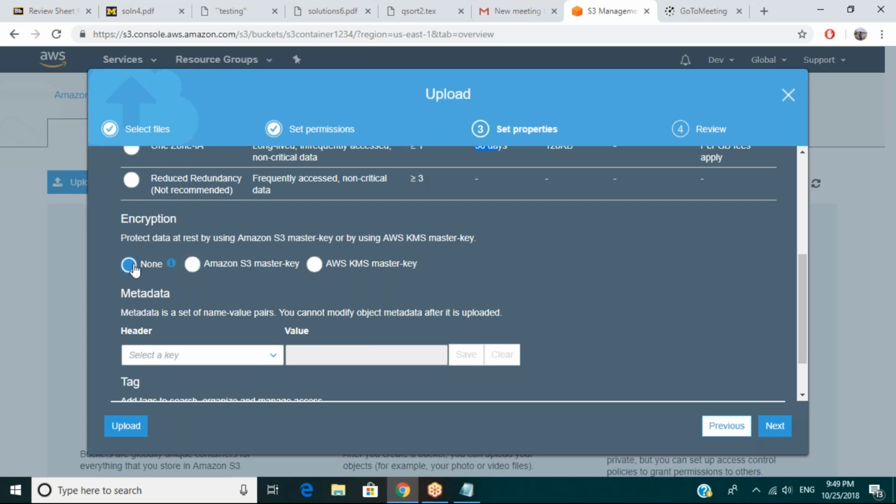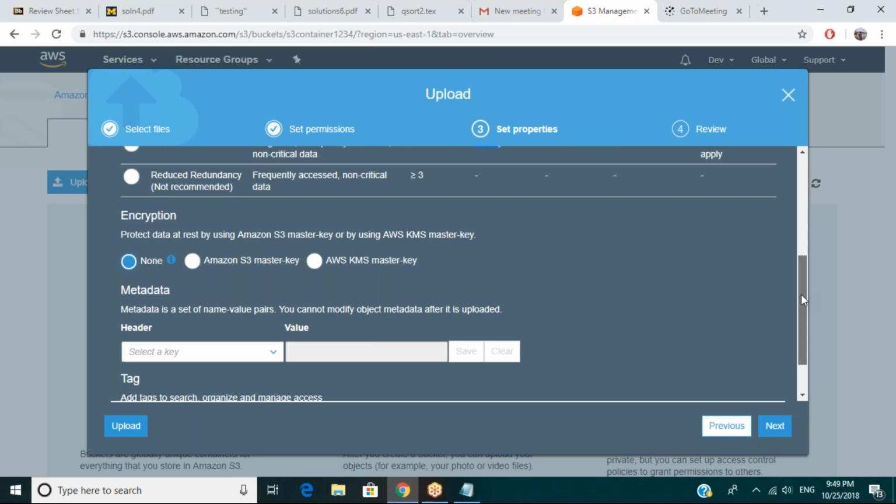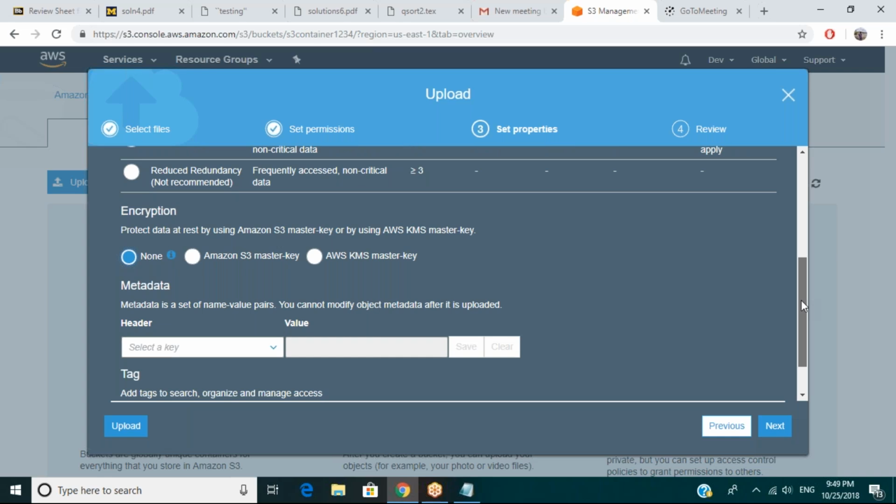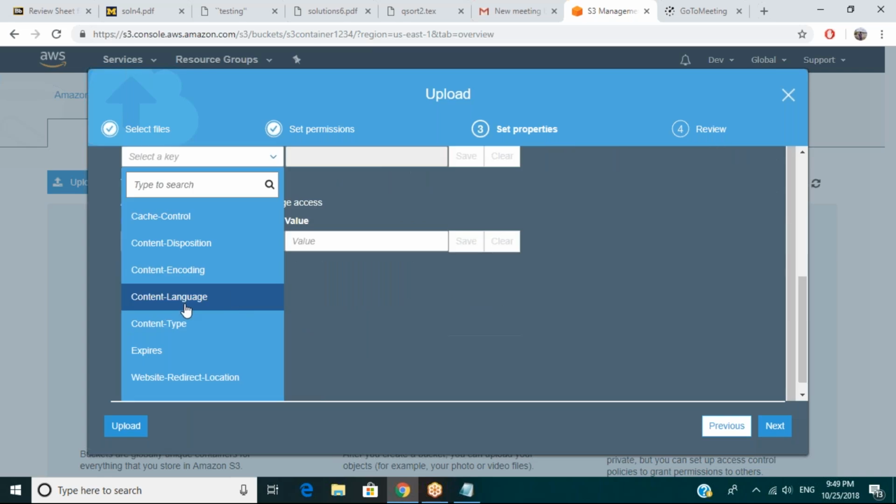Okay, and then this is nothing but header and tag, which you can specify. It's more like metadata which you specify. So what does that mean? Maybe you're placing a file and you want to specify what the content type is. So I can say content type is Python file. So I'm basically placing that one, right? So I can save that. And then next I can say maybe I wanted to add additional. So content language is Python.